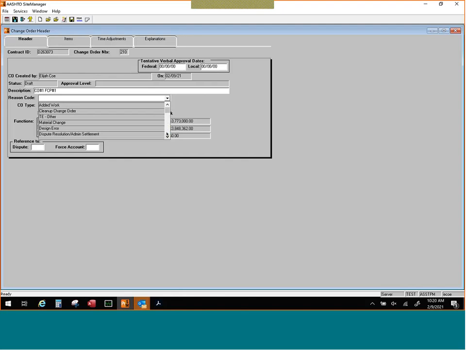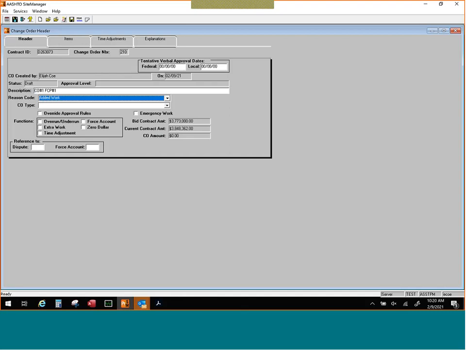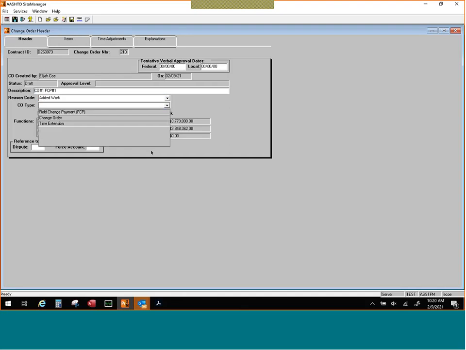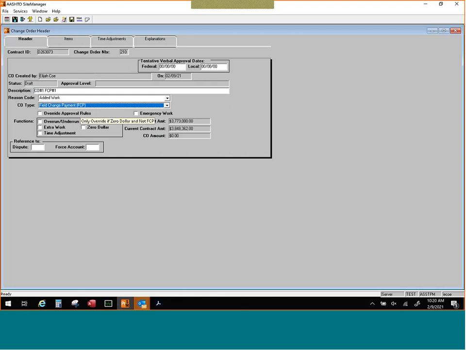Please be as accurate as possible when selecting the reason code. Main office filters change orders based on the reason code you select. In this instance, we are going to use added work, and our change order type is going to be a field change payment.